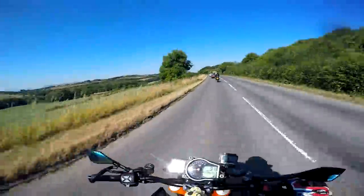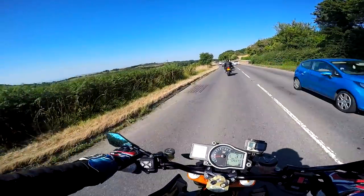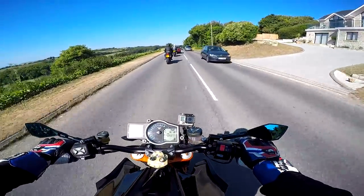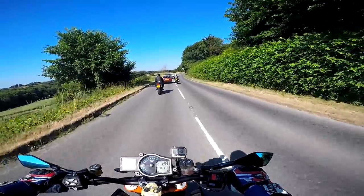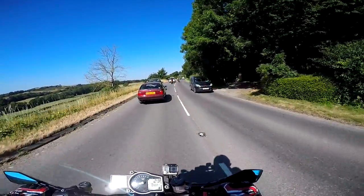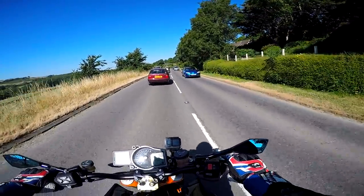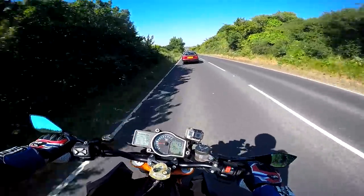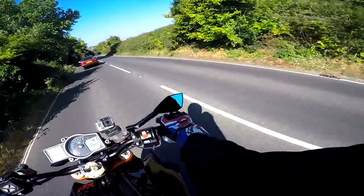So we're just coming into Weymouth. Womble's fuel light's just come on. He's got 20 miles until he's pushing. We've got these two guys in front who think they're Rossi and Marquez, but in fact they're not. But I am quite hungry now. Oh, there they go. That guy in the back just follows them, anyway, doesn't he? If that guy goes, he goes. He doesn't even think whether it's clear for him to go. Amateurs, mate. But it's a shame, there's a lovely little cafe. We're not going to have time now because of this traffic. We'll have to go to Mackie's instead, which is a bit of a shame.